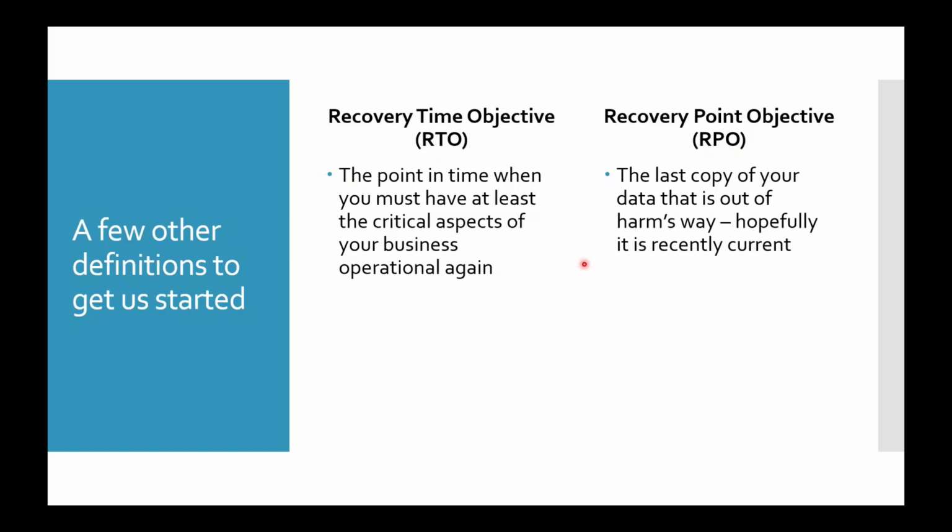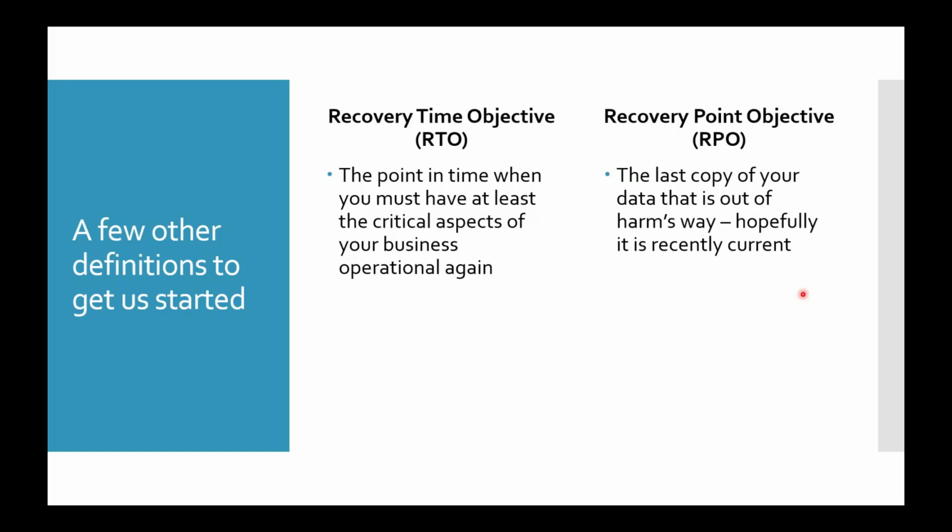Recovery time is the point in time when you must have at least the critical aspects of your business operational again. So let's say I'm a medical practice and I see 500 patients a day, and talking to the leadership, looking at our patients' needs, looking at our business needs, we decide it's a significant business disruption if we're not able to see patients for a half a day or for a day. In that case, we'd say our recovery time objective is a half a day or a day. If we had an outage, we either have 4 hours to get back from it or 8 hours. That's very quick in a significant disruption world, but it's possible, I guess.